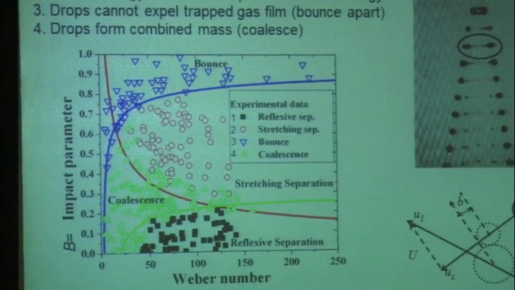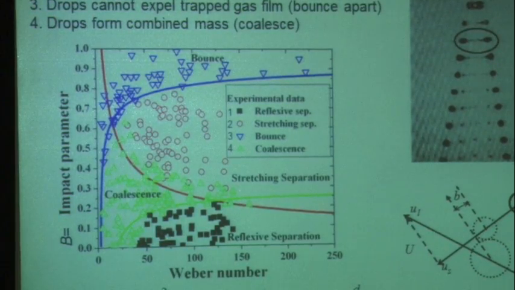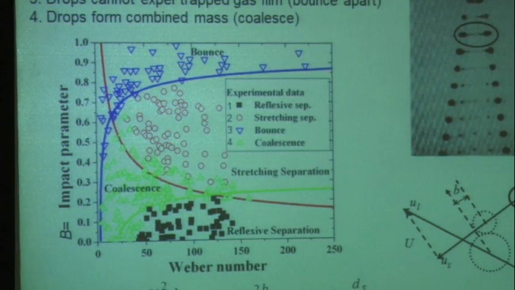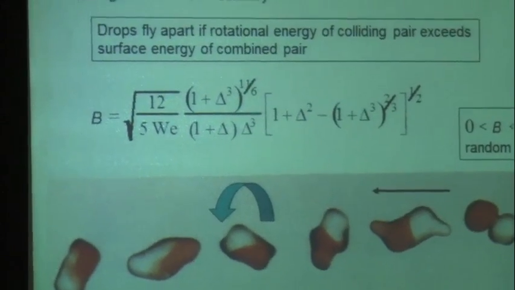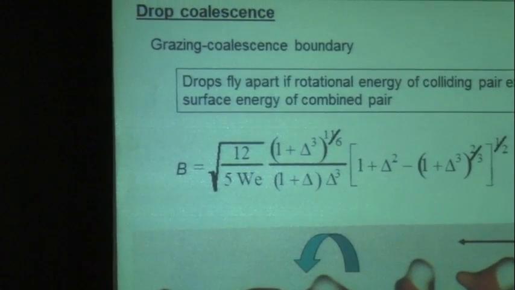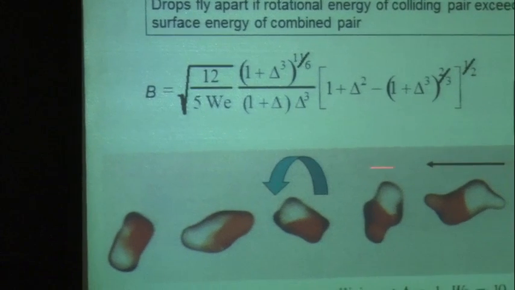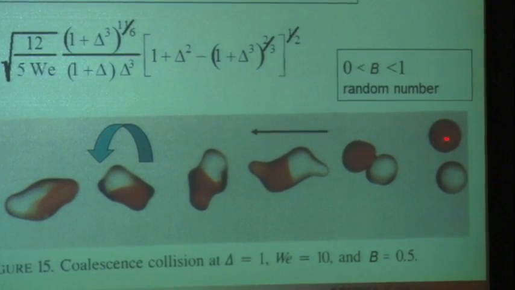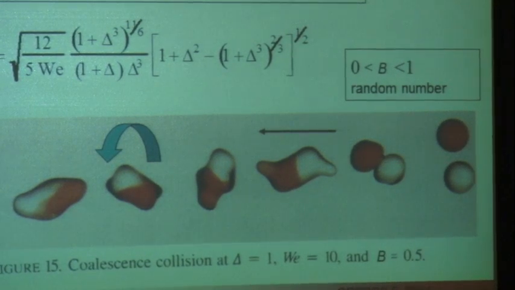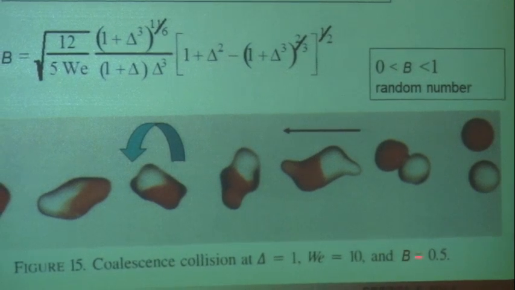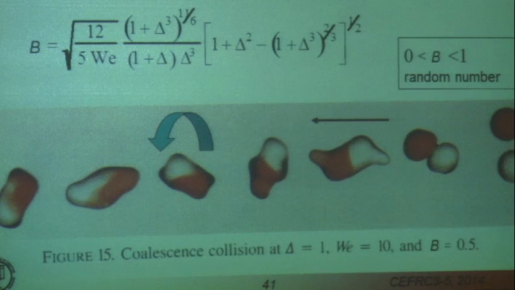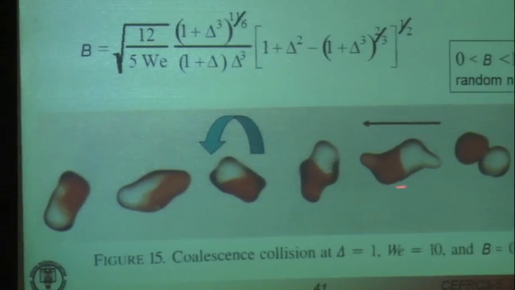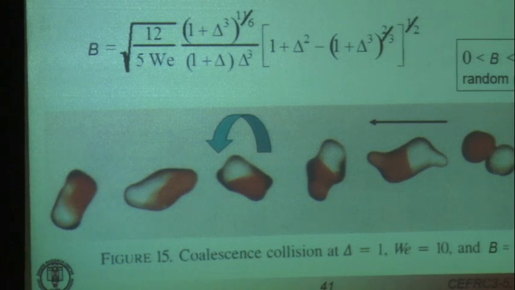The green data shows what happens when coalescence takes place. So the two droplets collide, and instead of bouncing apart or grazing each other, they actually combine to form a single coalesced droplet. So here's a picture of that from Ashgriss's paper at NASA, a very interesting paper. The droplets are moving in space here from the right to the left. What he did, I think this was just water, was color one stream of droplets red and leave the other transparent. Here is a case where the impact parameter was about 0.5, so we're in that coalescence regime. And you can see that the droplets merge here and form a single droplet that basically remains intact.